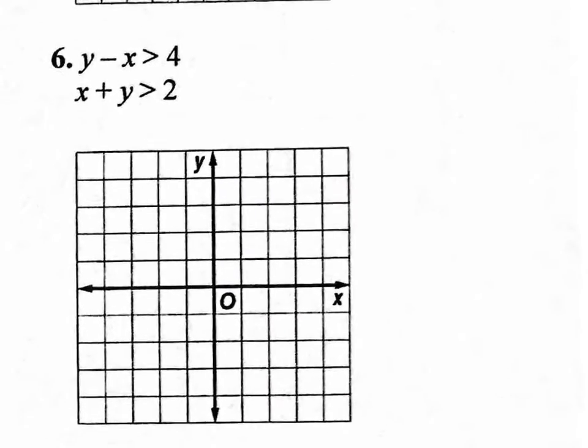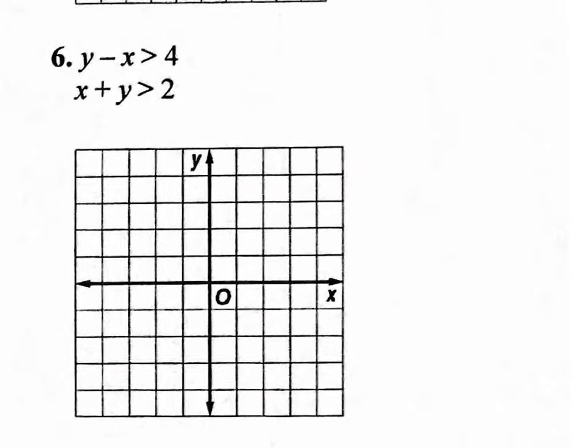These are both in standard form, which you could do x and y intercepts, but I want to go back to slope-intercept form. So plus x, well, let me go to the top one in red. Plus x, rewrite it, y is greater than positive x plus 4. So number 6 crosses the y-axis at the value of 4, which is right here. From that point, I'm going to go up 1 over 1 because that's my slope value. So up 1 over 1 would get me right here to the edge.